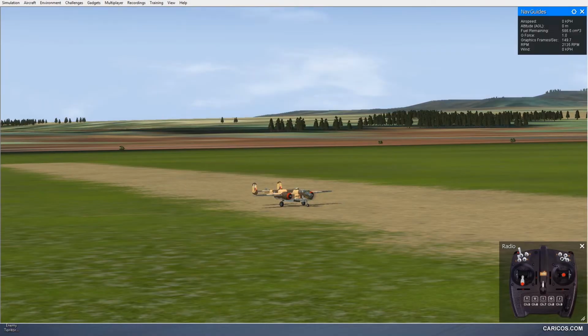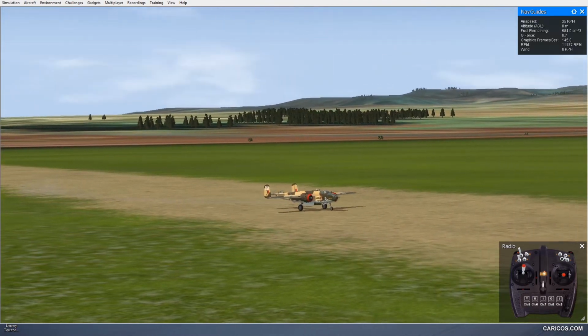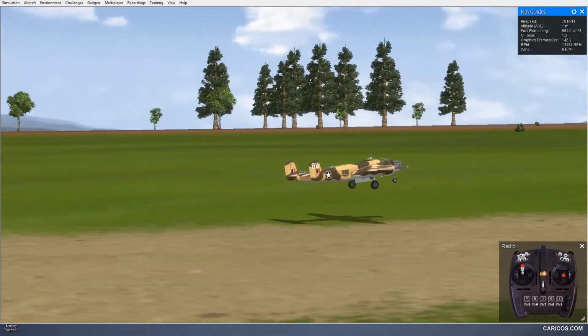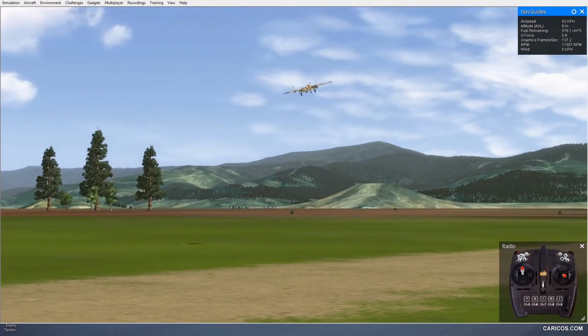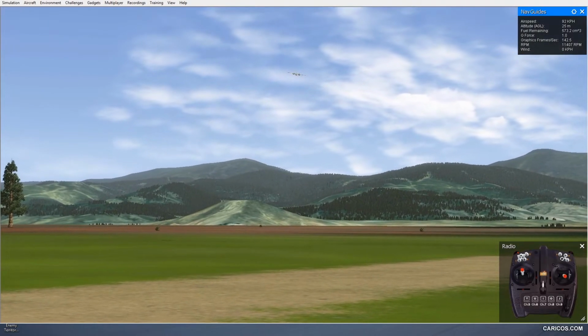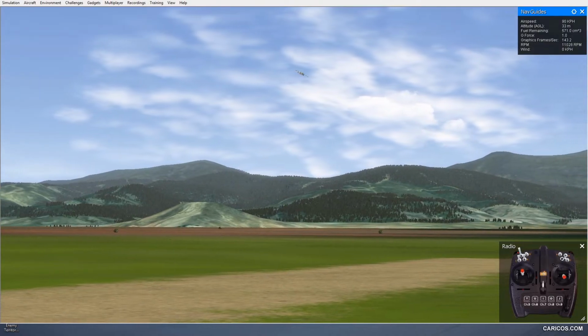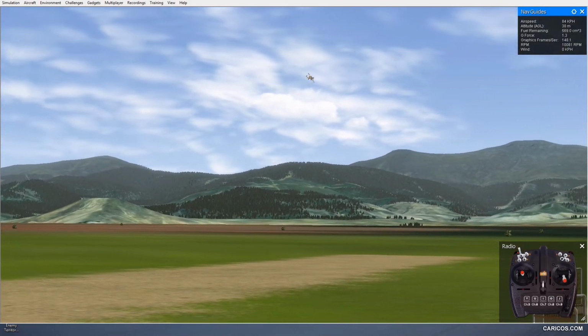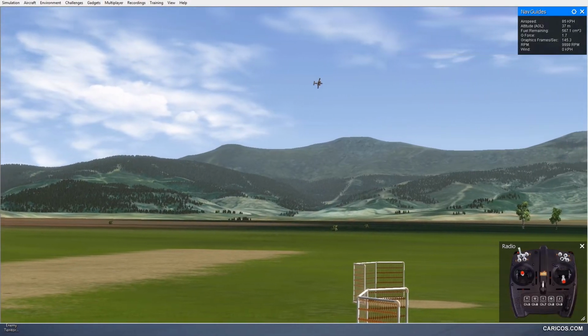So I got my half flaps in. I'm gonna apply full throttle and let the plane take itself right up into the air. Flaps come up, gear comes up, and now we're gonna go right into our landing sequence. First thing I do, drop the gear. I wanna give it tons of time for that gear to come all the way out so that I can visually inspect and see it out.